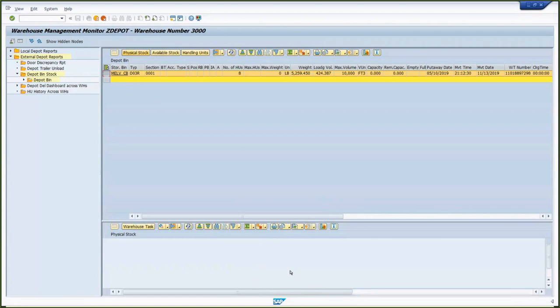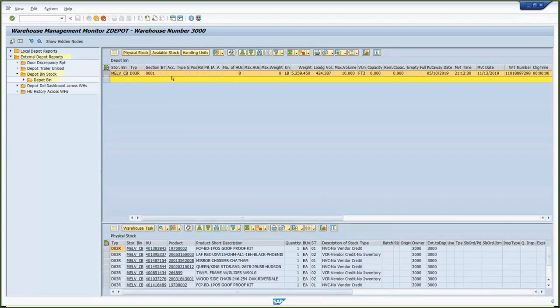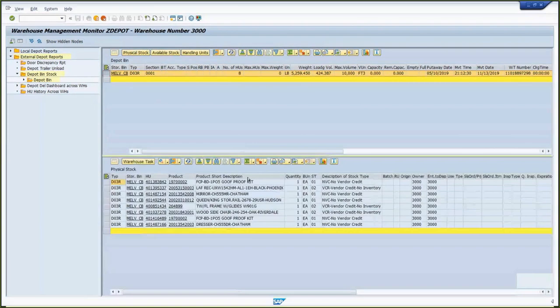And right now I'm sitting at a depot working off of Wi-Fi, so it does take a while. Seems like I'm locked. There we go. All right. So here's all the physical stock within that bin.